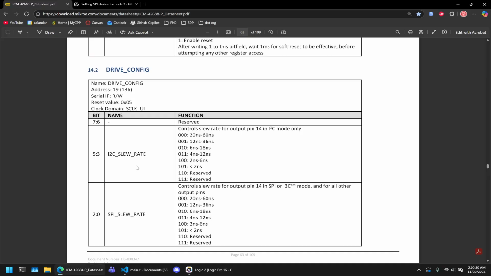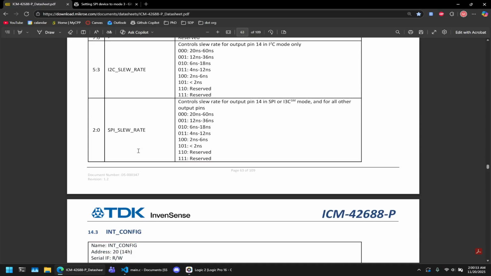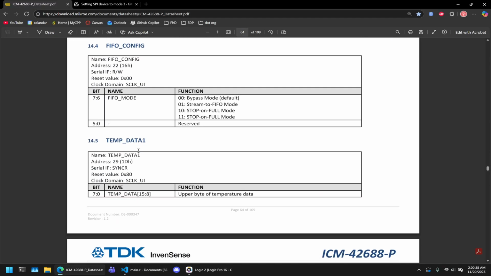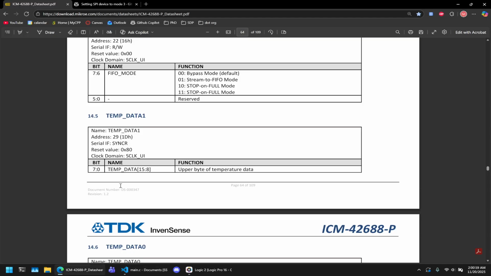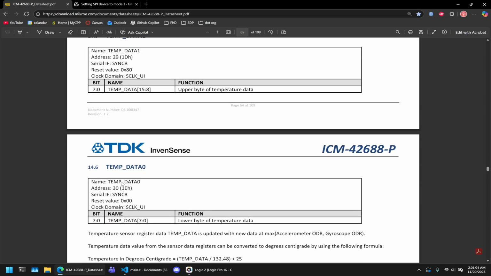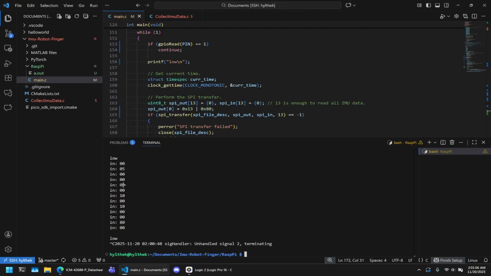No, it doesn't. In fact, we have 5 and then 1, 2, 1, 2. That one's supposed to be 0, but it's temperature data, which I guess is being updated and turned into 0.